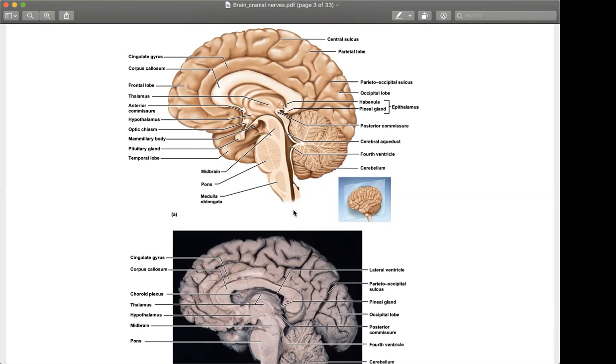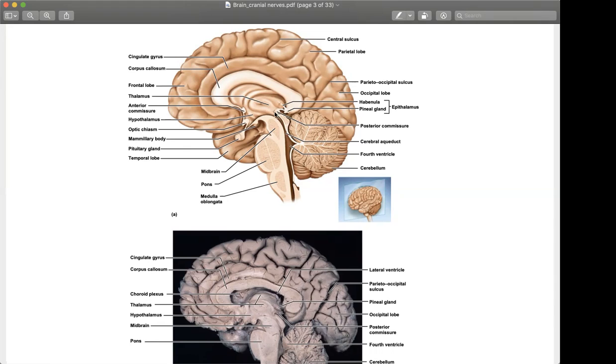Now, the spinal cord has a central canal as well, so this is all for the flow of cerebral spinal fluid. So cerebral spinal fluid flows through the deep parts, the inside of the brain, as well as surrounding the brain outside to kind of cushion it. I don't see a label here for the third ventricle, but if you look on page 169 in your lab manual, you can see the third ventricle, and again, it kind of surrounds this area of the thalamus.